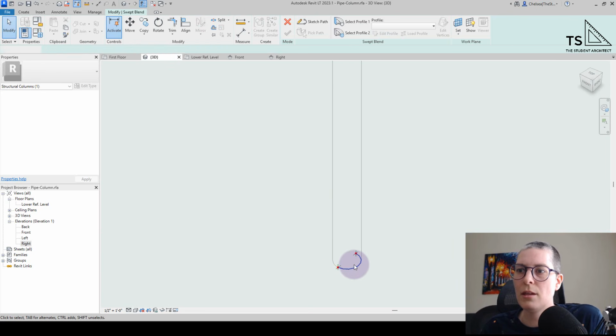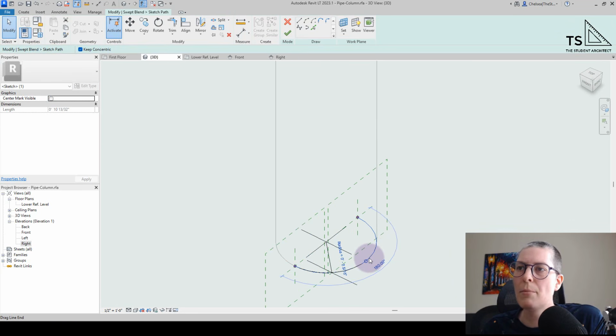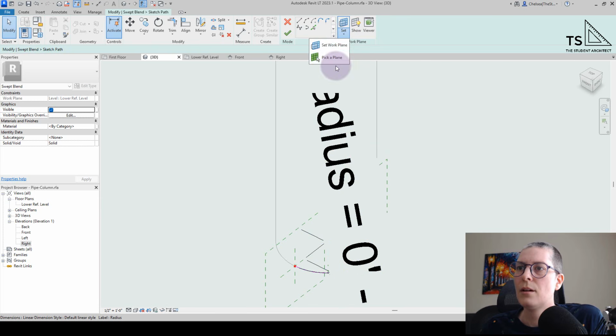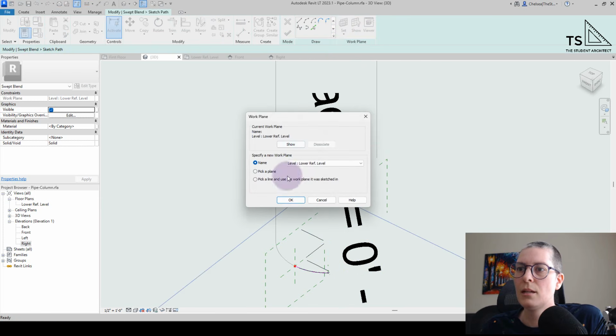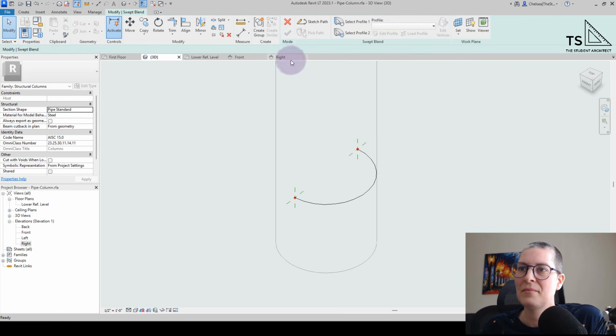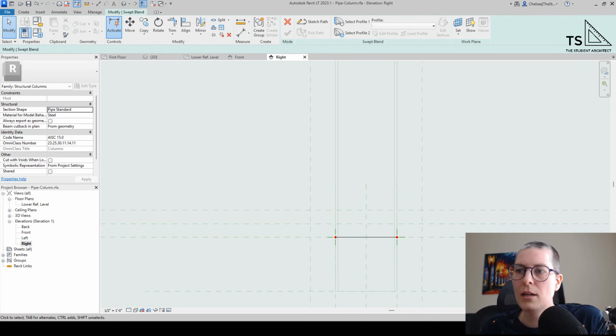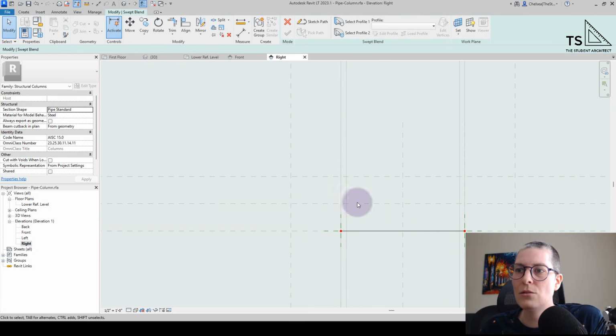Let's double click on the path, and we're going to set this to a work plane. We're going to set it to the helical bottom. Hit OK. Now if we go back to the right, you can see that it's no longer at the bottom here, and it's assigned to that bottom reference plane, which is exactly where we want it.